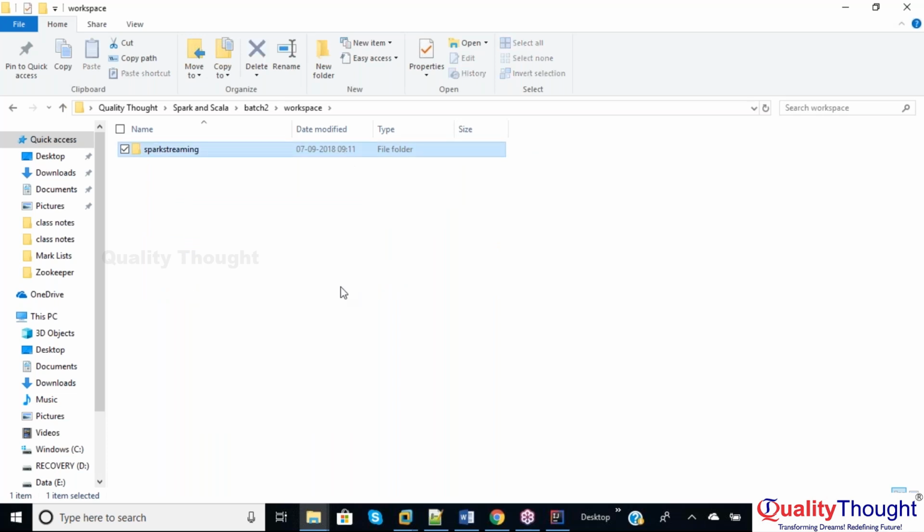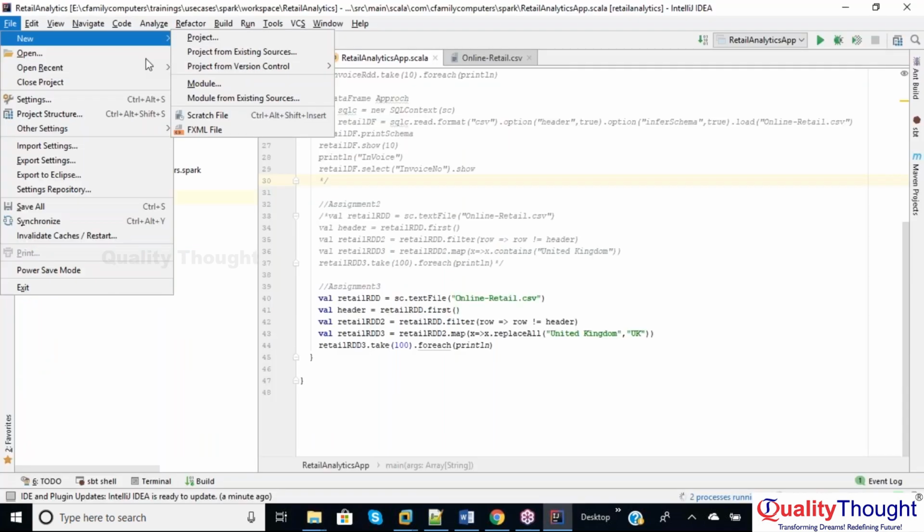Okay, let's open this one. Create new project: File, New Project, Scala SBT project, click on next.